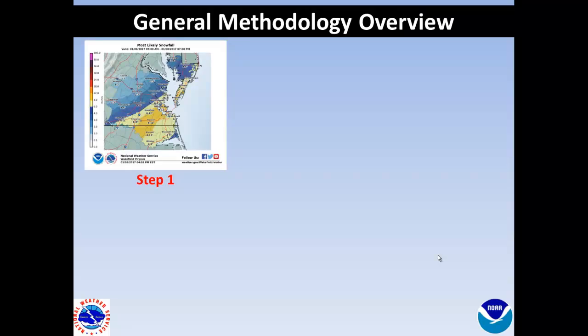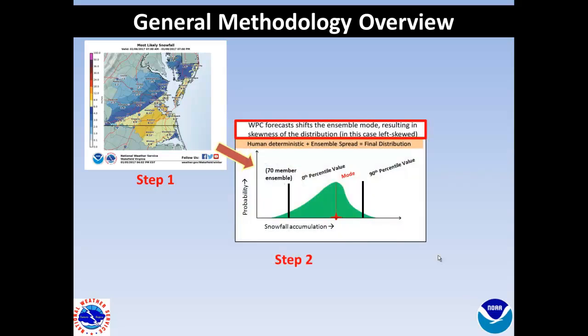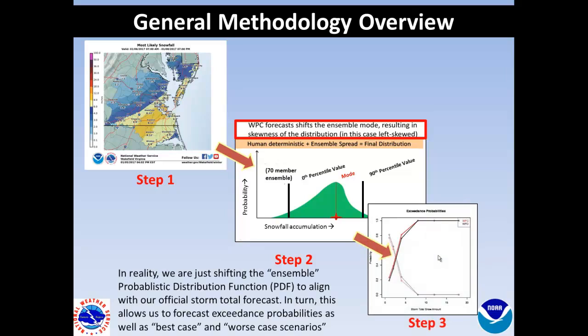So just kind of a brief overview, a reminder how probabilistic snowfall is generated. We start with our core forecast. We coordinate with the Weather Prediction Center. We look at it from the national perspective, we localize a snowfall forecast, and then we develop what we consider to be the most likely snowfall prediction. Our actual snowfall prediction is then compared against various weather models and ensembles, about 46 different models and members of different ensembles. What happens then is you have a probabilistic distribution of scenarios.